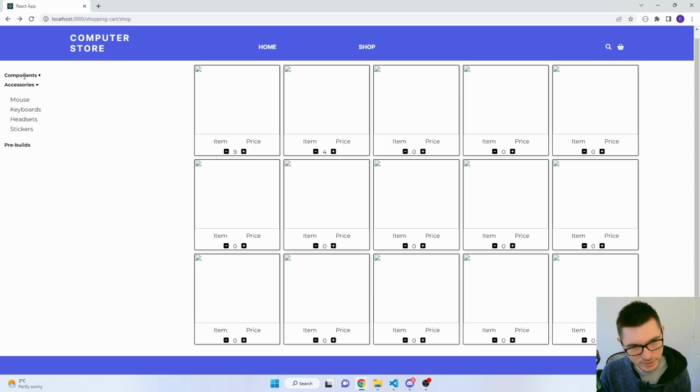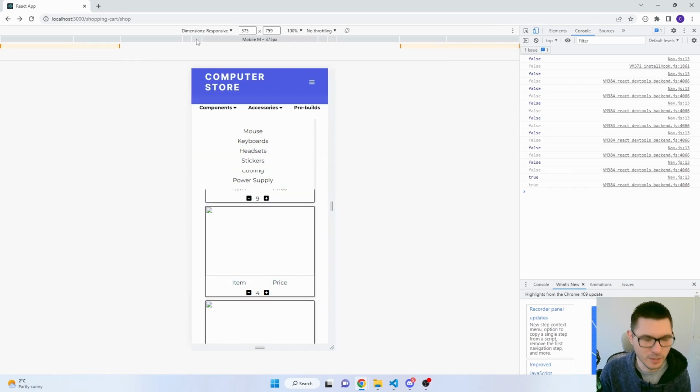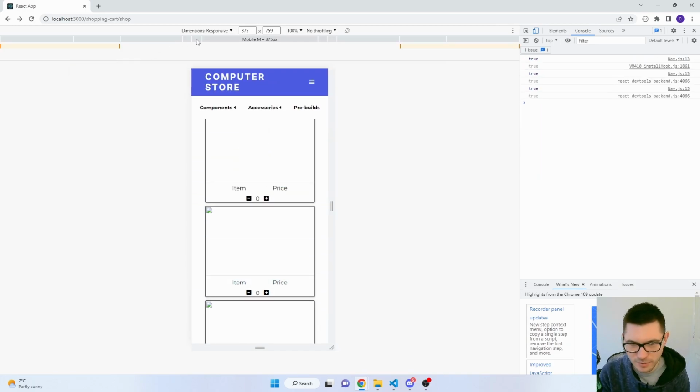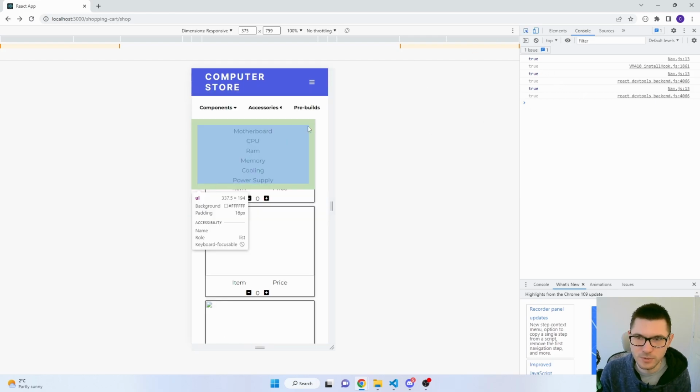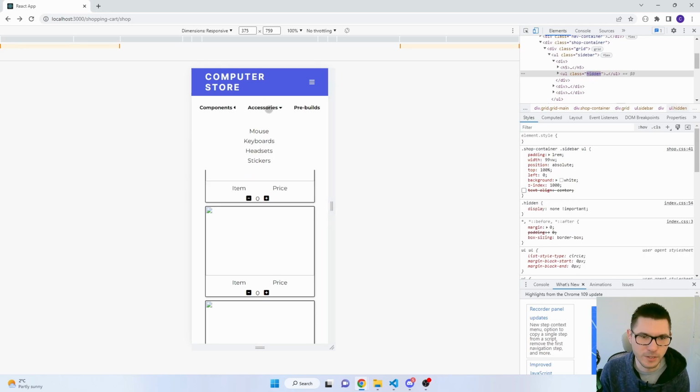There are a few improvements that I need to make as well. First up, I'll show you what it's like on mobile. And I have to refresh it. I'll go into why I need to refresh it in a little bit. But here I've got, again, a little bit of issues. If I just show here, I've only got it on 100 view width for some reason. This just needs increasing to 100 width, just so you don't get that card outline. And if you click on accessories, which also has a drop down, it hides the component one on mobile, which is really nice.